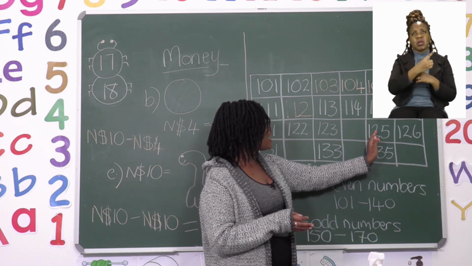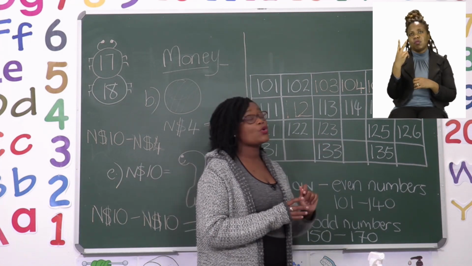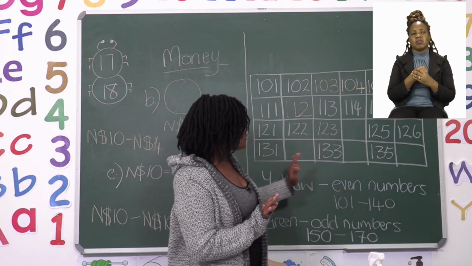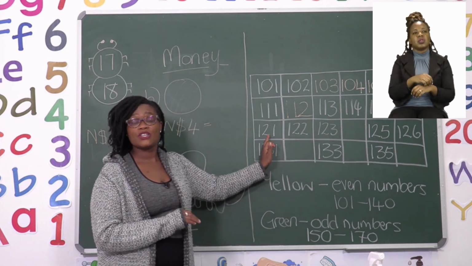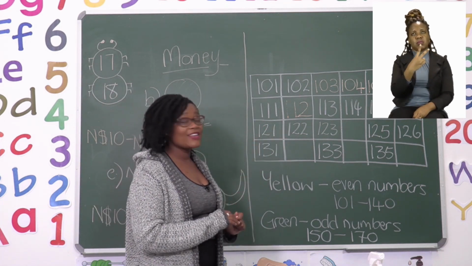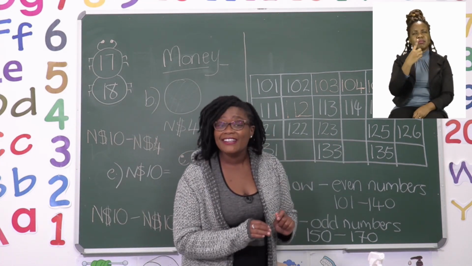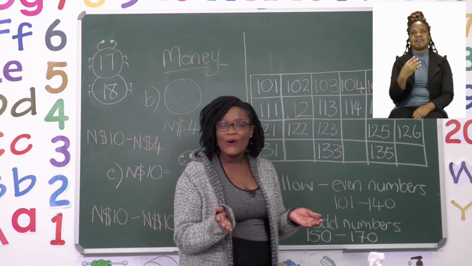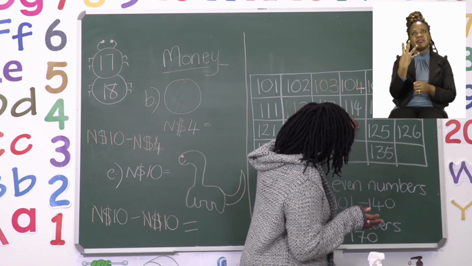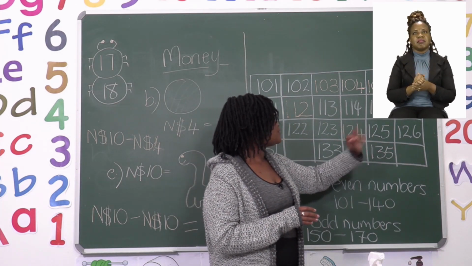Remember, this one is for the hundreds. So we are looking for our answer using the counting on method. So let's start from 121. 121, 122, 123, 124. Well done if you got that one correct. Good job. So you must now write 124. The numbers 1, 2, and 4.